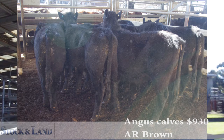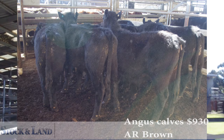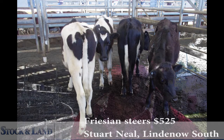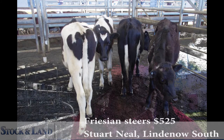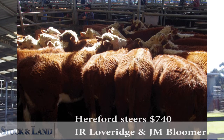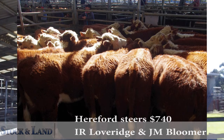We had some Hereford steers over the back end there, probably estimate 180, 200 kilos maybe maximum, and they were making over $700, $750. So you could roughly work them in at roughly around $4.10 a kilo or something. So yeah, it's certainly strong. You step off those bigger growing cattle and the decent weaner cattle, and it's still got to pay a fair bit of money for the small ones.